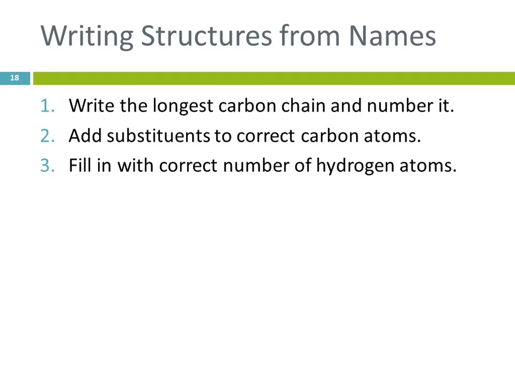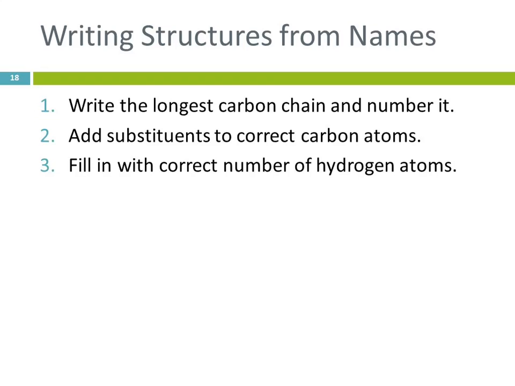We've been learning how to name. I kind of gave you a preview of writing structures, but we need to be able to take those names and write structures from them. And these are the basic steps. First, you write the longest carbon chain and number it. You get to choose which end you number.